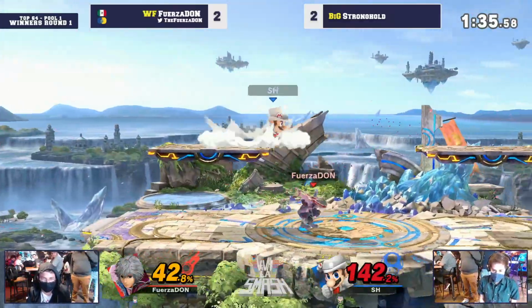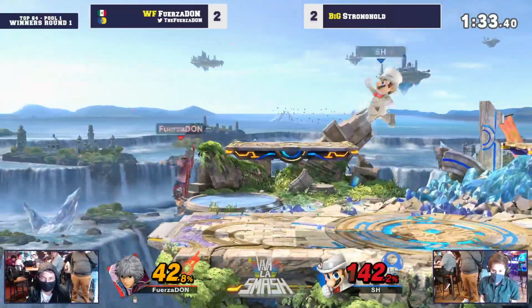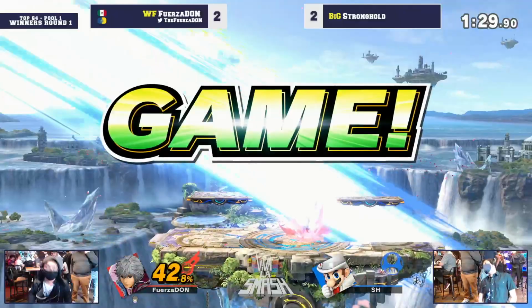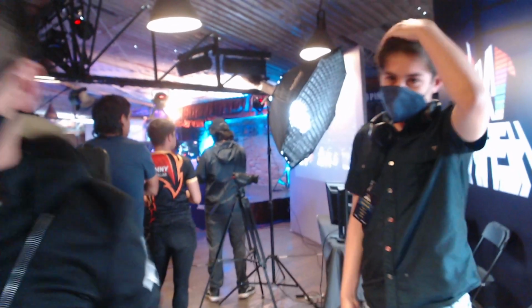Fair. Once again, he's in this uncomfortable position. He tries to read him, but doesn't get it. That fair was so stale. That's it, F tilt is enough. FuerzaDon takes the game, stays in winner's bracket, 3-2. Stronghold goes to loser's bracket.